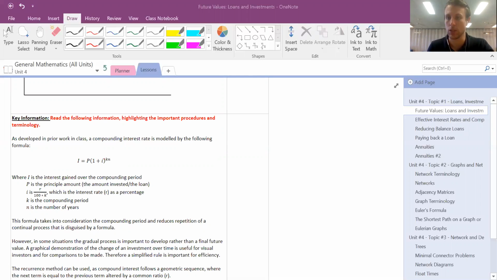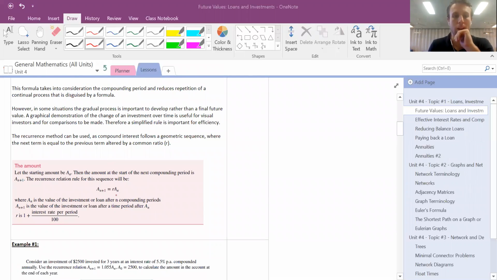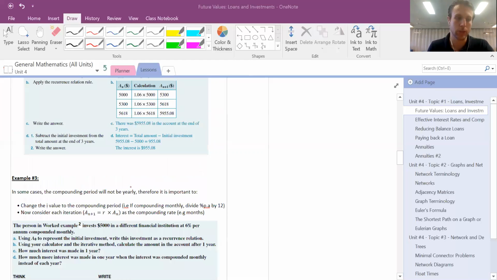So that's where we start to use a recurrence relationship. So our recurrence relationship is this one, and it just tells us that the original term multiplied by a common ratio gives us the next term. That next term becomes the original term. We multiply that by a common ratio, it gives us the term that's after that. And it just continues, and it helps us model the situation a lot easier. So that's what we're going to try and do.